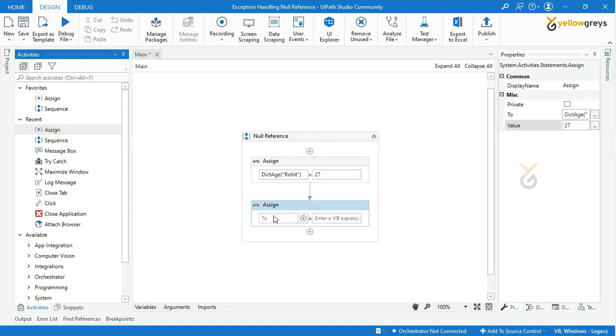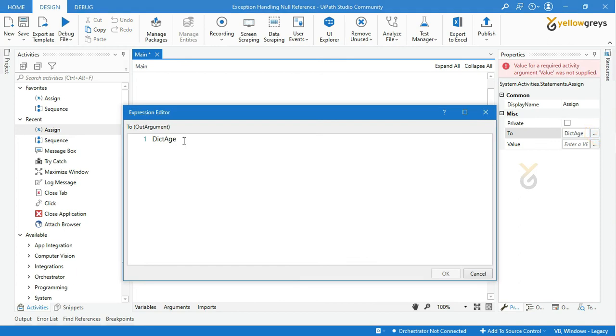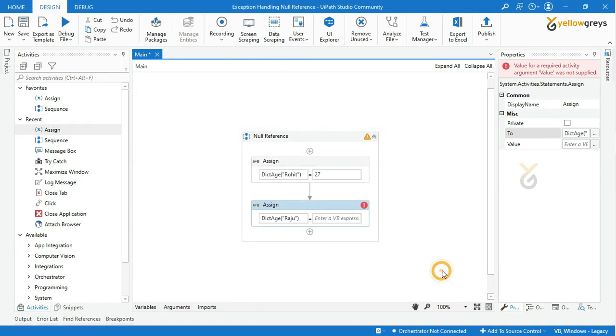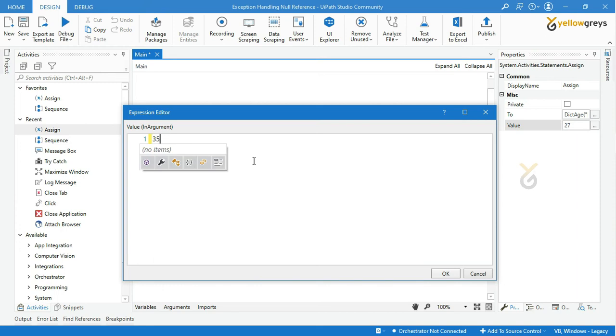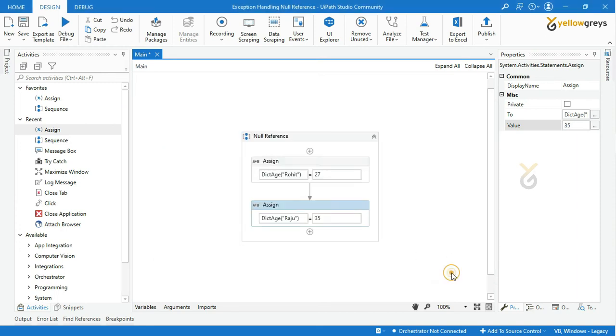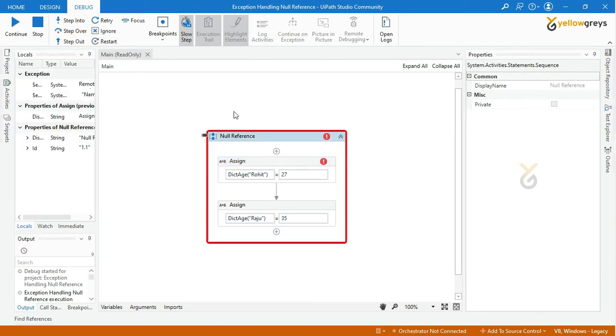Drag and drop an assign activity, call the dictionary variable and add the key name as "Raju" within the open and close brackets with double quotes, and add his age as 35 as the value. Now everything is done. Let's run this project to see what will happen.